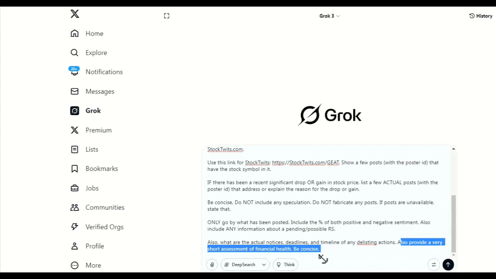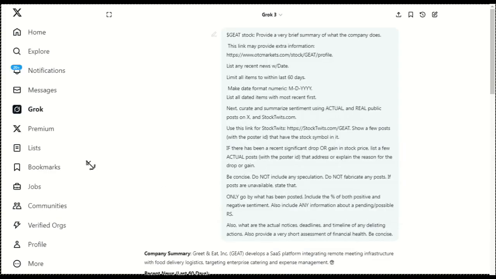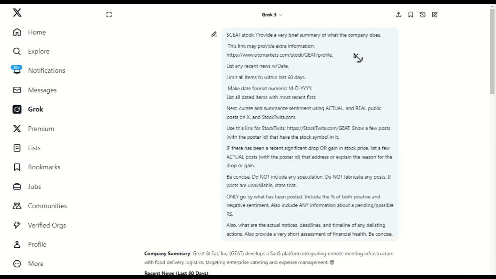Be concise. All right. And how did I get this prompt? This is a prompt, okay? This took a lot of iterations, all right? Because I started asking it some questions, then I added some stuff, and then I evaluated it and changed it. I mean, this took about a couple of hours to come up with this prompt here. So this is a really cool prompt. It covers all the bases pretty much, so you can use it yourself. Okay, and that's it.